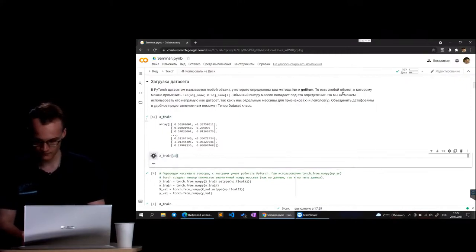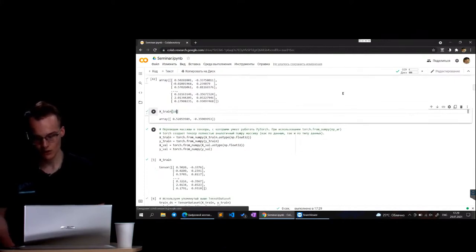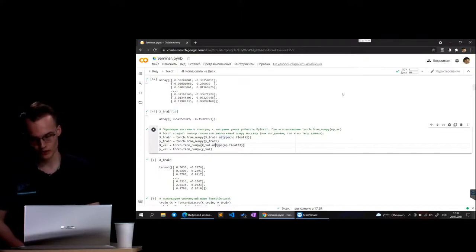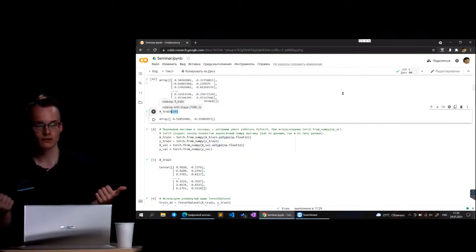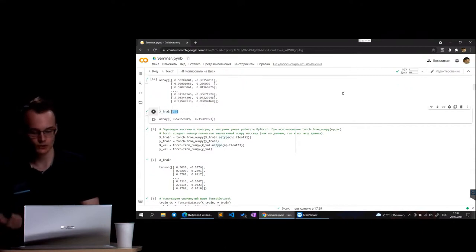But the point is that our dataset does not only consist of properties which we received, but apart from properties we also need labels. So we want that when we write like this for our object, it is returned as a tuple, where the first element will be one of these properties and the second element would be some number, either 0 or 1, first class or zeroth class.